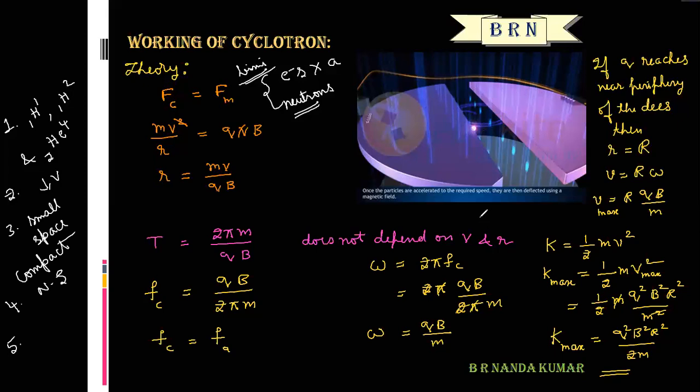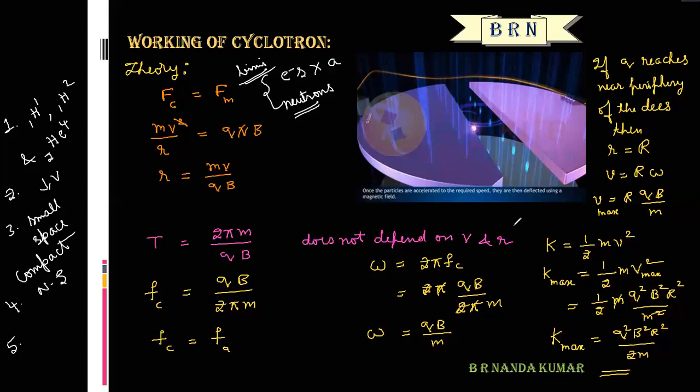Cyclotron is a particle accelerator. It is a device used to accelerate the positively charged particles like proton, deuteron, alpha particles to very high energy. It is a principle. A charged particle can be accelerated to very high energies by making it pass through a moderate electric field number of times. That can be done with the help of a perpendicular magnetic field which throws the charged particle into a circular path. The frequency of the charged particle does not depend on the speed of the charged particle and the radius of the circular orbit.